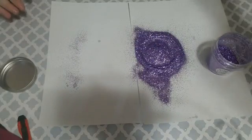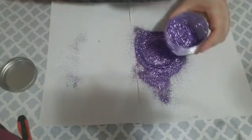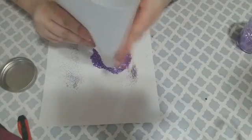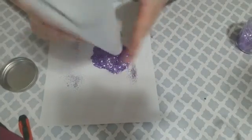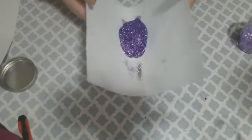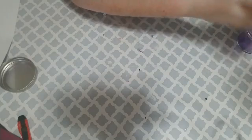So let me grab the other one again. I'm going to take my ring off so I don't get spray all over it. I just thought about that. I don't want to ruin my rings. Alright, I'm just going to clean up my glitter. I just use copy paper. It is the cheapest. It is the most convenient. Well, maybe not the cheapest, but it's just stuff. I have a whole pack of it on hand, so it's convenient.